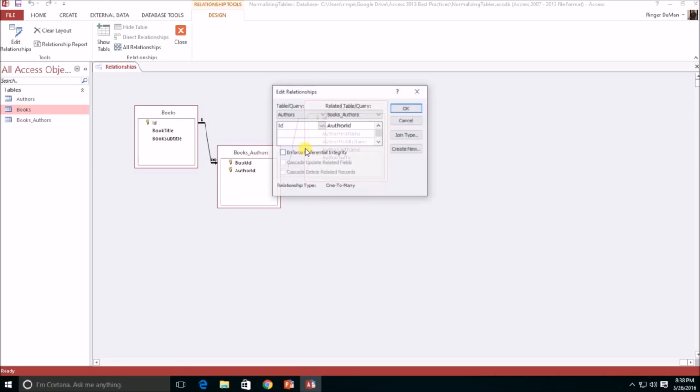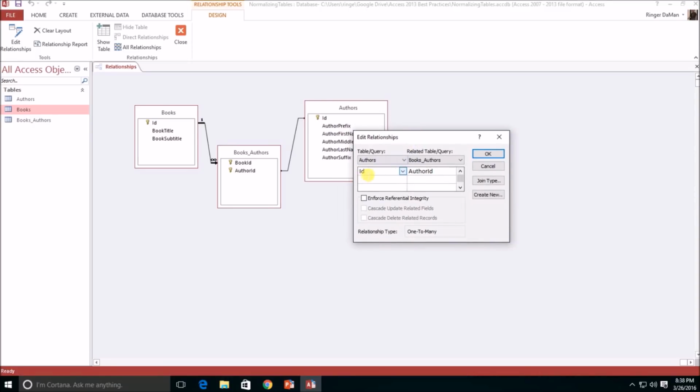I'm going to do the same thing over here. We're going to edit the relationship to the authors table. So the author's ID, let's reinforce our referential integrity. We'll cascade those related field updates. And I'm also going to delete the related records. So once again, if I delete an author, I can delete the associative records inside my book's authors, and that won't affect in any way my books table. So this joining table is really an essential tool for proper normalization and planning of your databases.